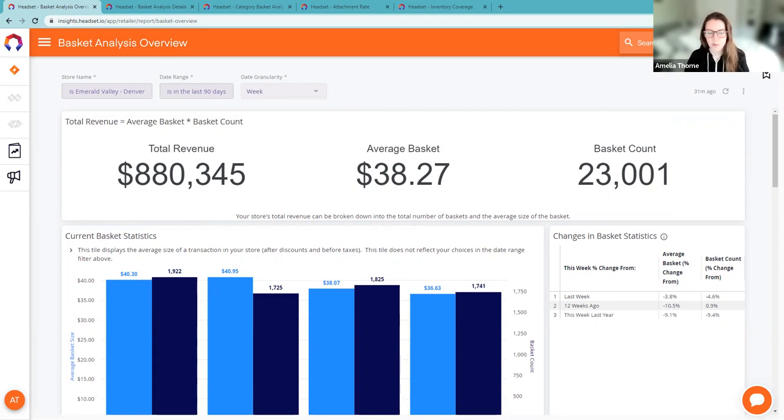Last session, we really started talking about goal setting. So what is your main goal right now with your operation? Is it to increase revenue? If it is, how do you want to do that? Last time we talked about a good way to start to think about increasing your revenue is potentially getting more people in the door or retaining those really loyal customers. This session is all focused around when we get those people in the door, how can we increase revenue from there? It could be potentially increasing basket size or basket count.